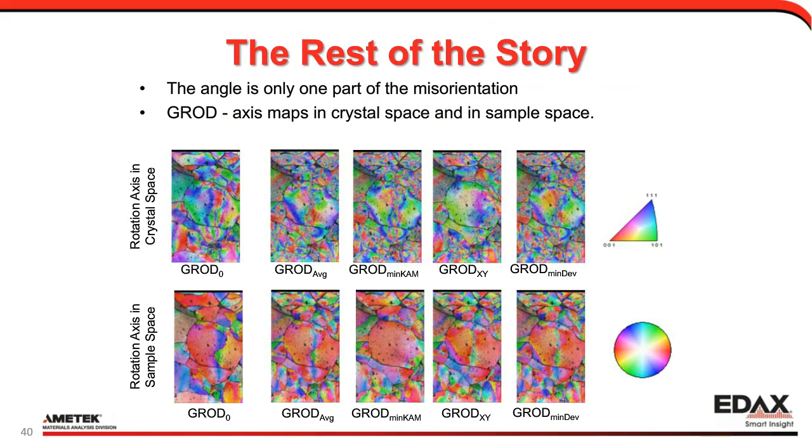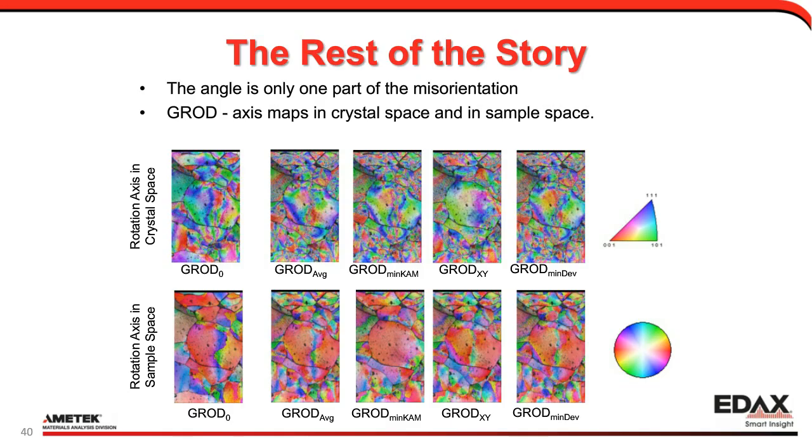And if you do that, you get these kinds of maps. Here we're showing the rotation axis, the top row in crystal space. So for example, the points colored in blue are points where the rotation is about the 1-1 axis. Points in red are rotations about the 0-1 axis. And you can also plot these in sample space. There are a couple of different ways you can do this. I'm just showing one example here. For grains that are very sharp in color, the rotation axis pretty much lies within the plane. As you move towards white, and perfectly white, the rotation axis would be normal to the plane of measurement. And so you can see that development there as well.